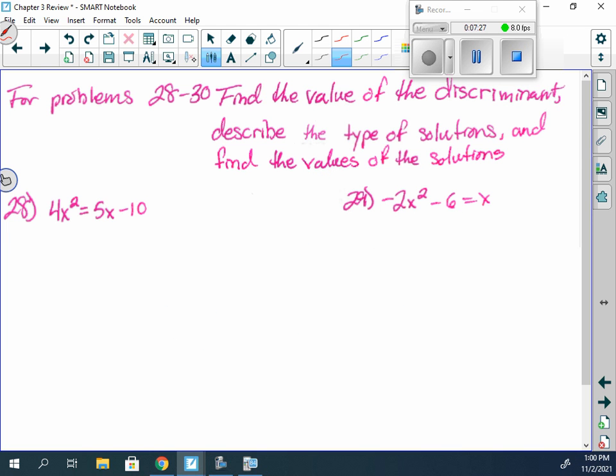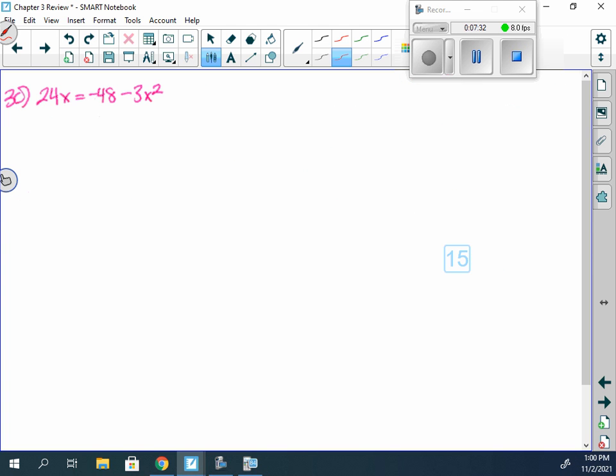Now, do we want to look at 28, 29, or 30? Whenever we do any of these, we need it equal to 0 so we can know not just the value of it, but the sign for a, b, and c. So we have the correct signs when plugging it in.